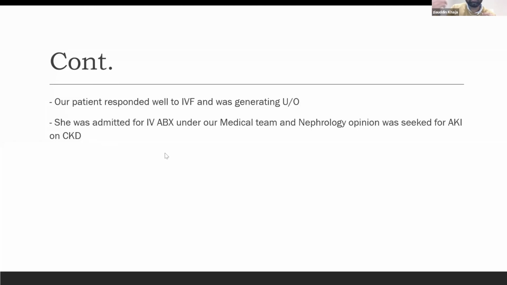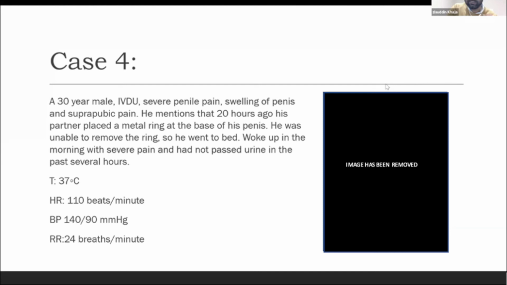So again, thinking about AEIOU, if the patient has still deteriorated, is anuric, not urinating at all despite your treatment or IV fluid resuscitation, then you're thinking about dialysis. Right. So this is the last case for the evening.